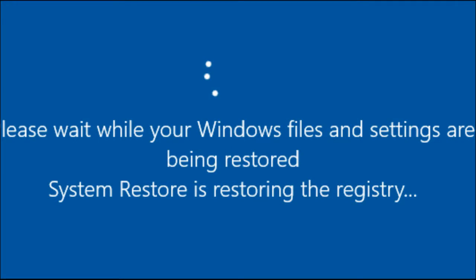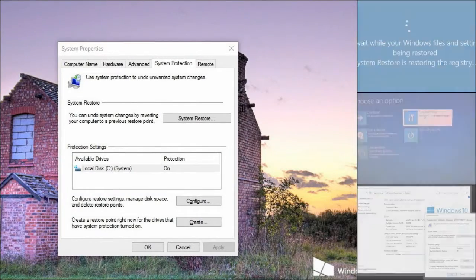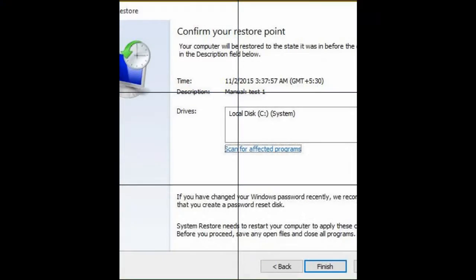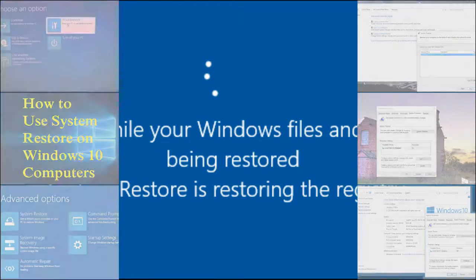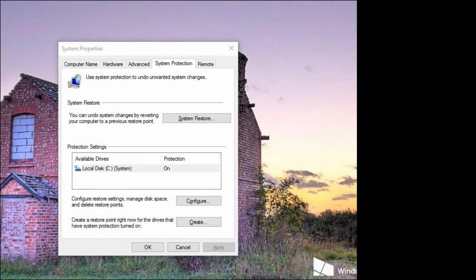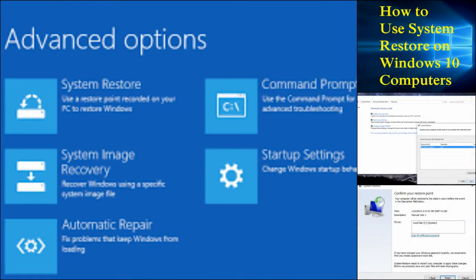How to set up System Restore on Windows 10 by default? The Windows 10 System Restore option is only turned on for your primary drive, which contains all the necessary Windows files. If you'd like to extend that coverage, follow these steps. Hit Start, and type in Restore. Choose Create a Restore Point.